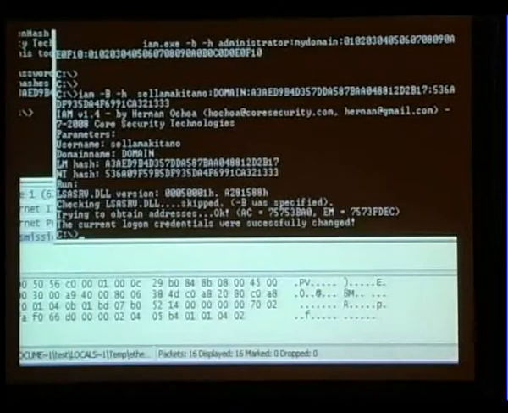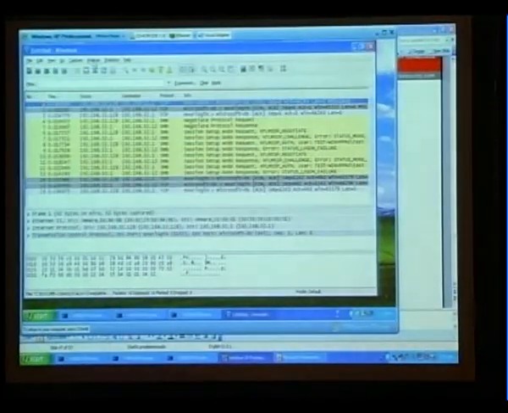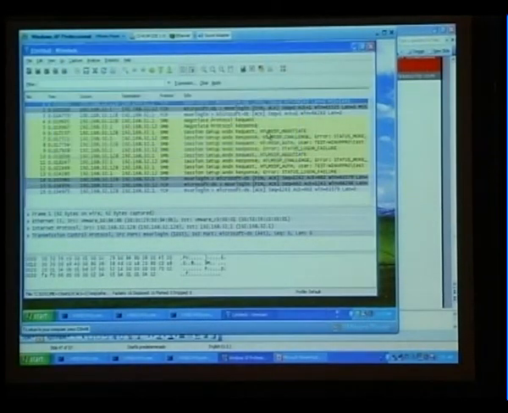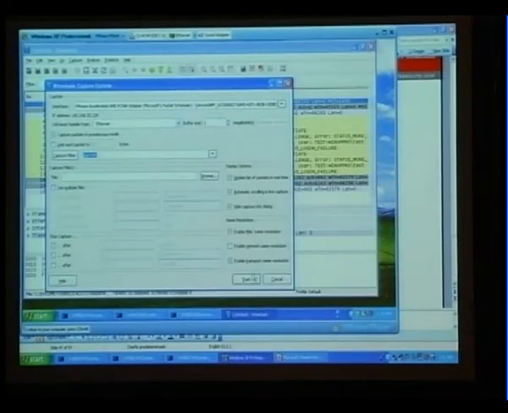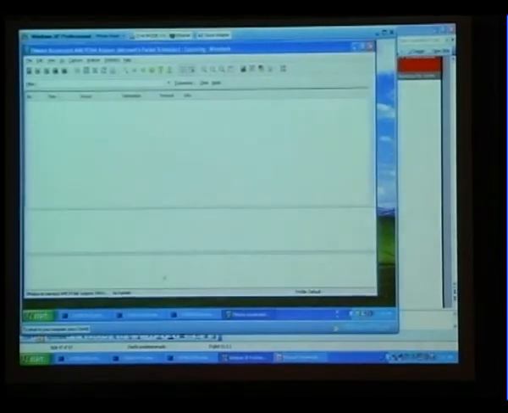And as you can see, the tool is saying that it changed in memory the hashes of your current logon session. Now I'm going to attempt to list the things that are exported by the remote server. And hopefully now it will work, because I have in memory the correct hashes of the user on the remote computer.